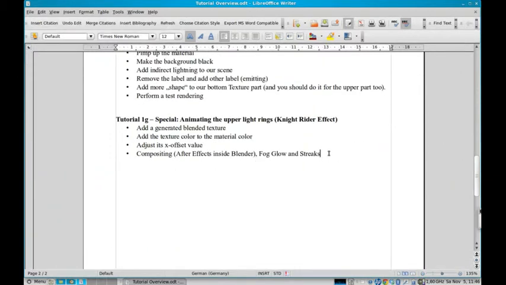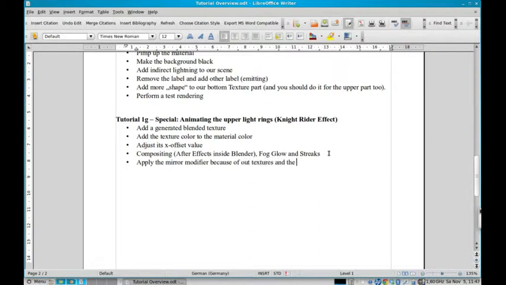Oh yeah, we did some compositing, that was cool actually. What else did we do? Apply the mirror modifier because of our textures.